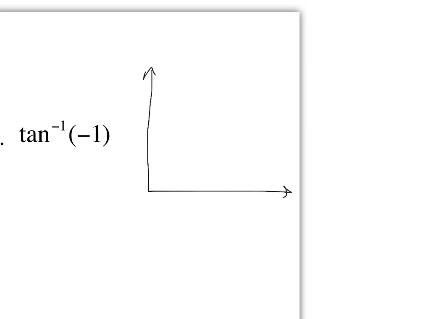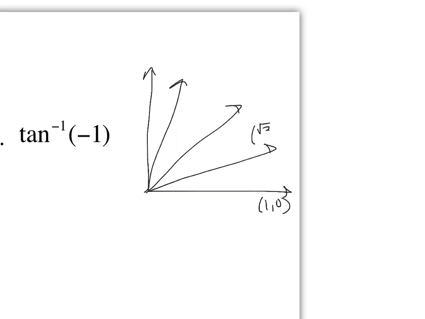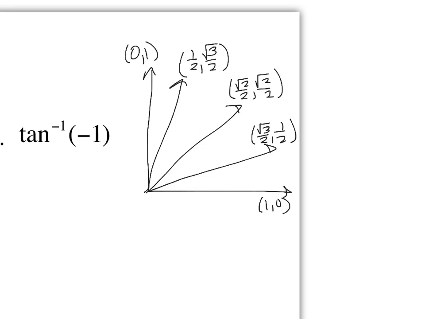This time we have tangent in the mix too, so we have to think about what those tangent values are. I honestly will be using my hand trick here. That's what I would be doing. But you could also write this out each time if this is really helpful to you. Or you could write out your chart if you have that memorized. You put the chart down and then you're just using the chart in reverse. They're giving you the answer. You're trying to find what angle that happens at. Zero, pi over 6, pi over 4, pi over 3, pi over 2.